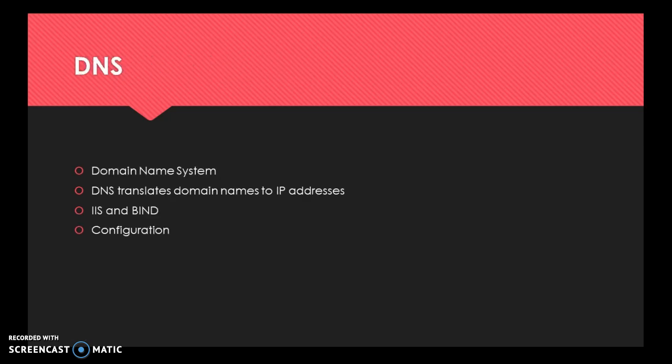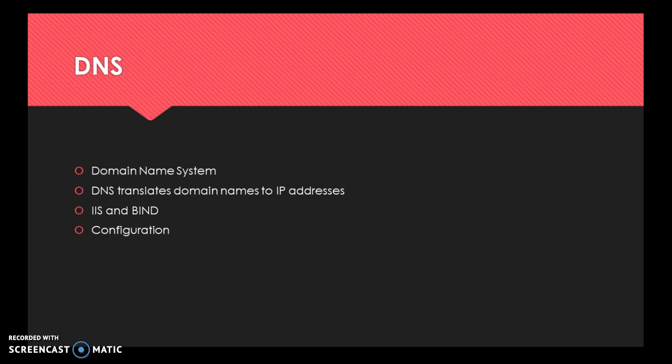So the next topic is DNS, or domain name system. This is basically just a way for machines to convert a domain name to an IP address. Obviously, we see domain names, URLs, the names of things, but we don't know the exact location of that device or the exact identification of that location. So DNS will translate it into IP addresses for the computers to understand.